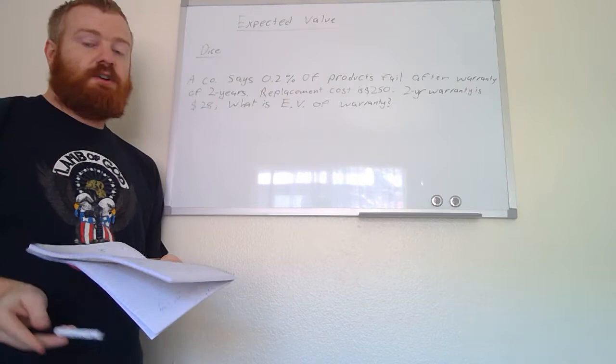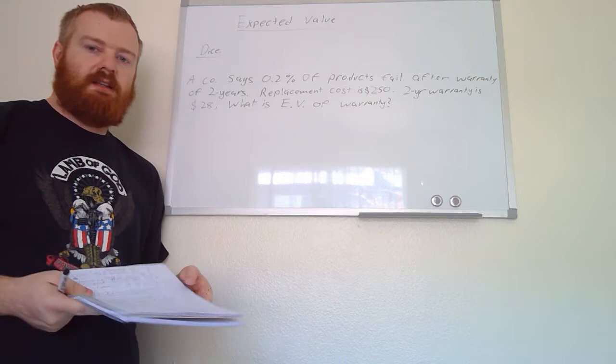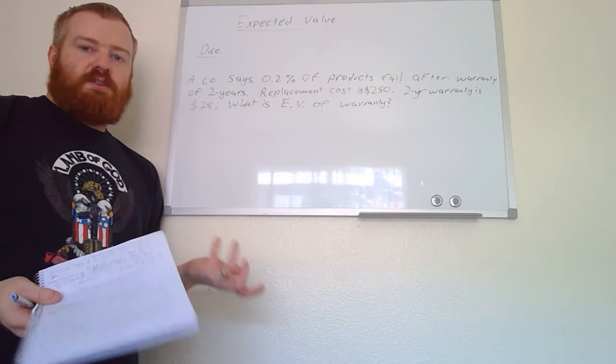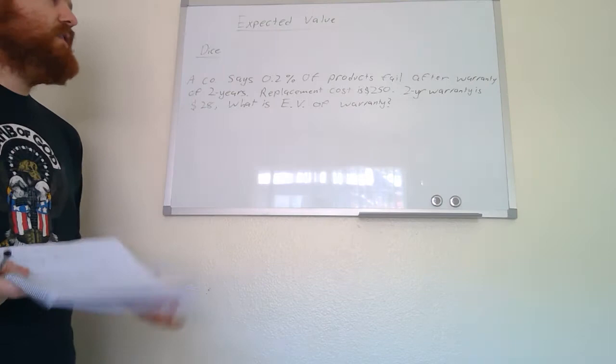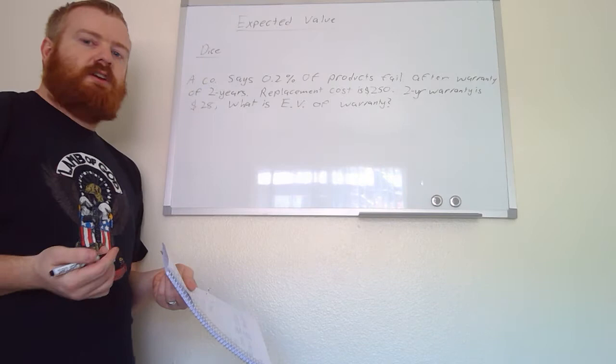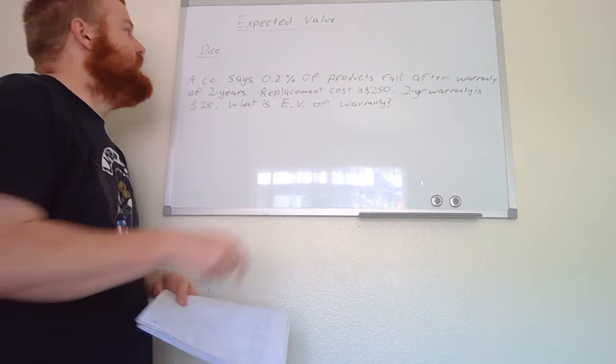This last part should be a little bit easier than Bayes theorem. This is the last topic we'll cover, which is called expected value. Expected value is essentially just like an average — it's really just a probability way that we express an average. There are a few different types of examples we're going to see. We'll start with one easy example first, just so you can see what expected value means, and then we'll get into a more complicated one.